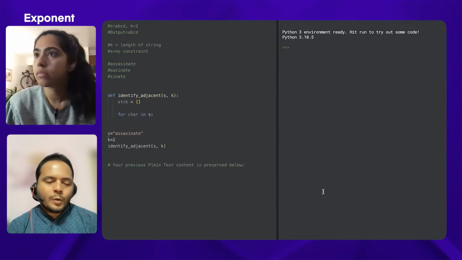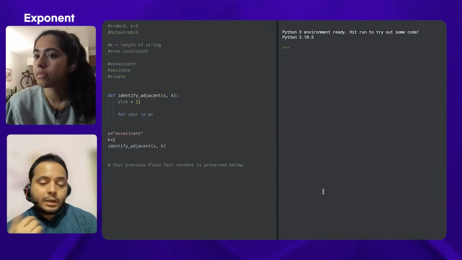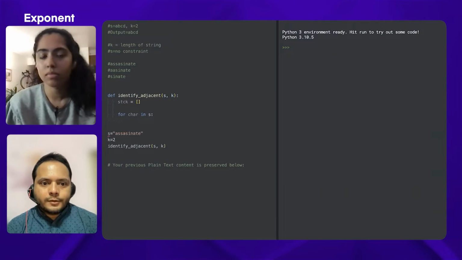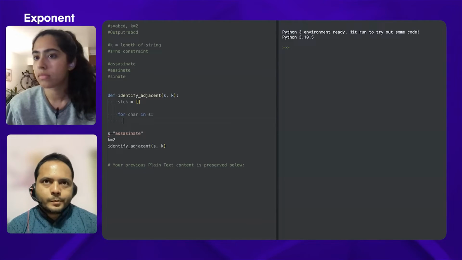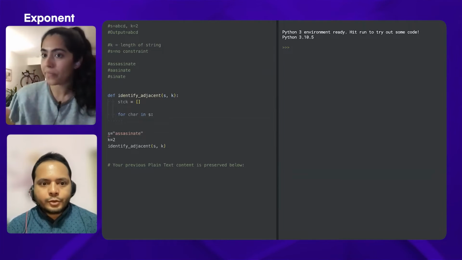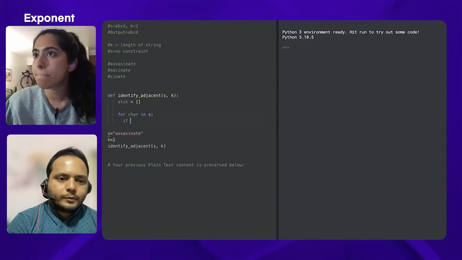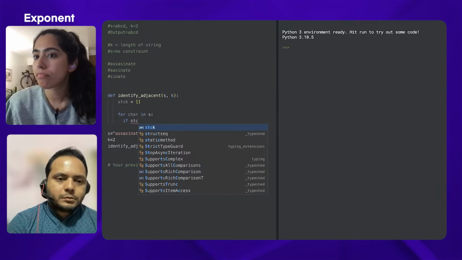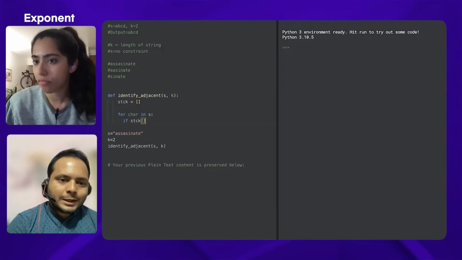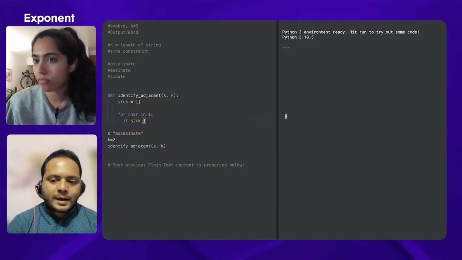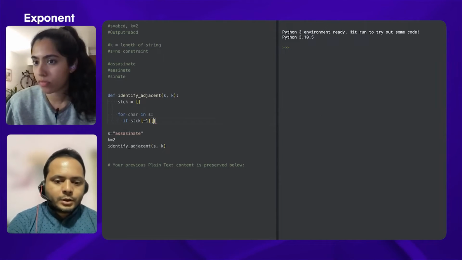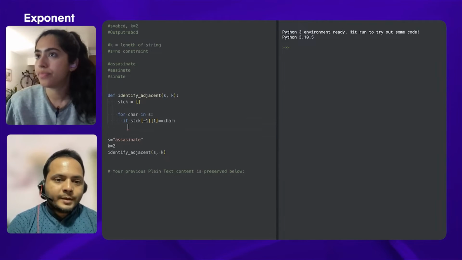While I'm iterating, the first thing I will have to check is the stack top, that's my focus. I can access the stack top using this notation in Python, and I need to check if it is equal to the current character.